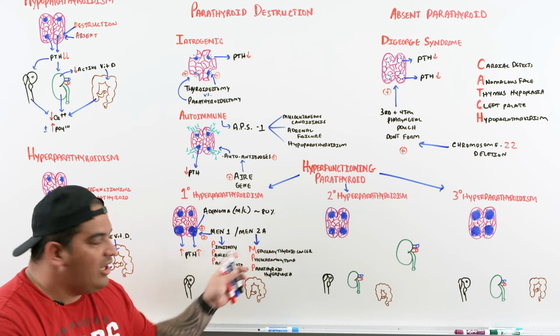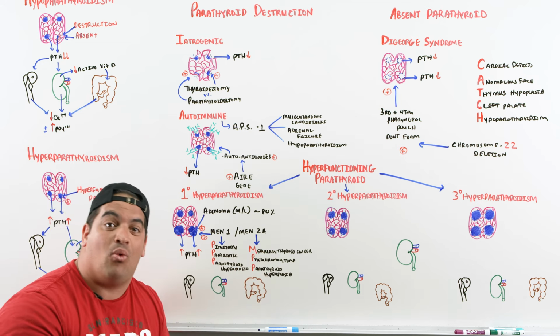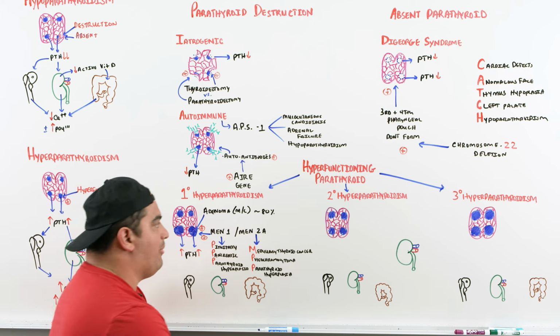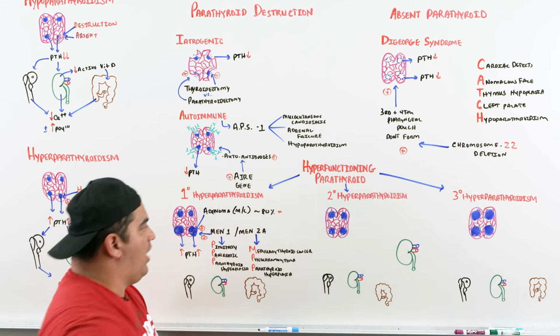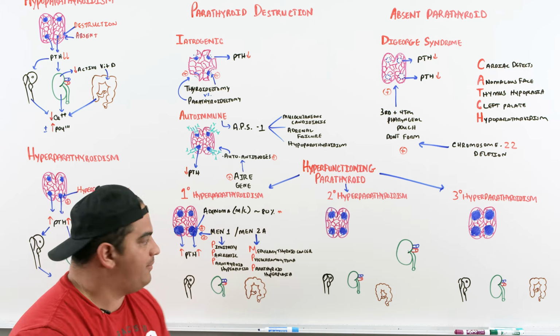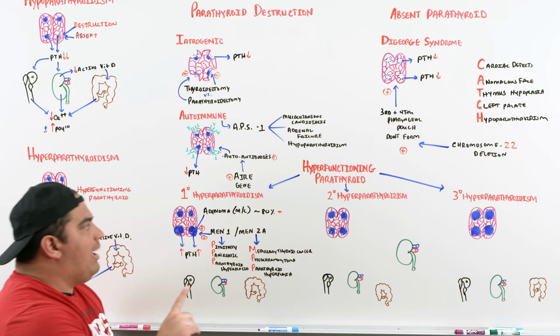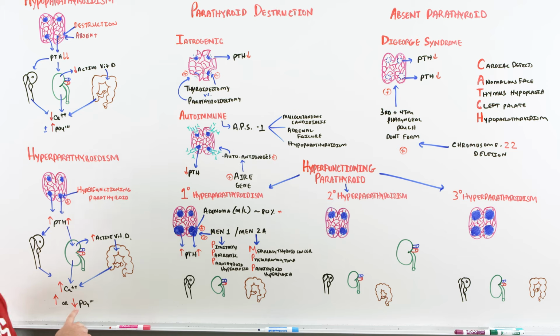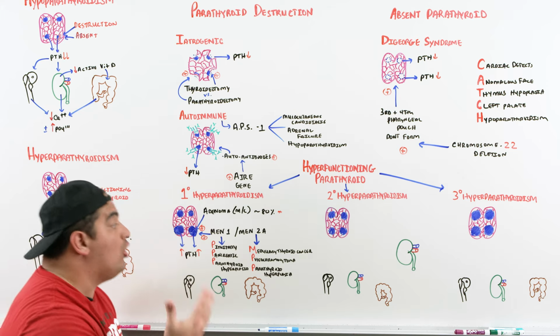Helping me know these a little bit more in detail will help me determine if it's MEN1 or MEN2A. Adenoma, by far, though, please remember, is likely going to be the most common cause. This will account for maybe 20%. Now, with that being said, with primary hyperparathyroidism, I told you that it can be up or down, so you can have either high or low phosphates.